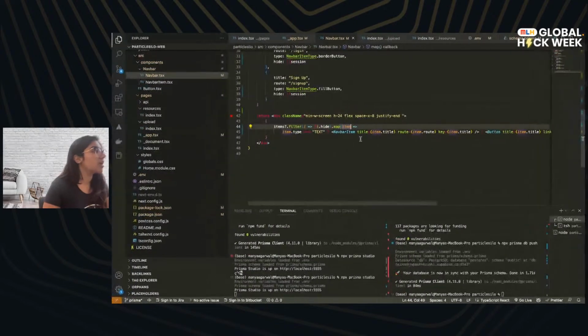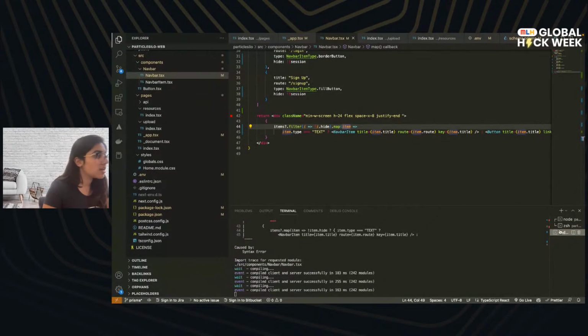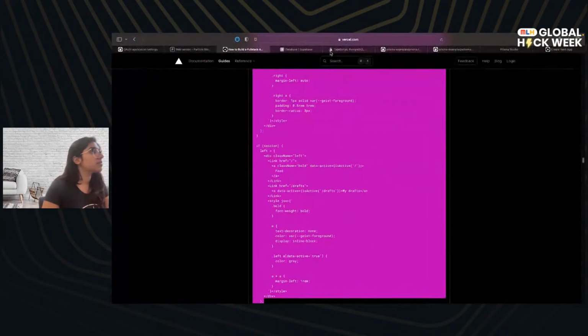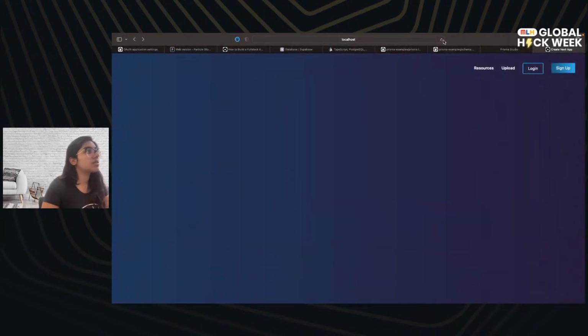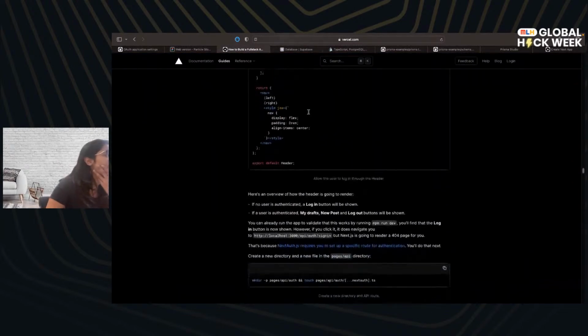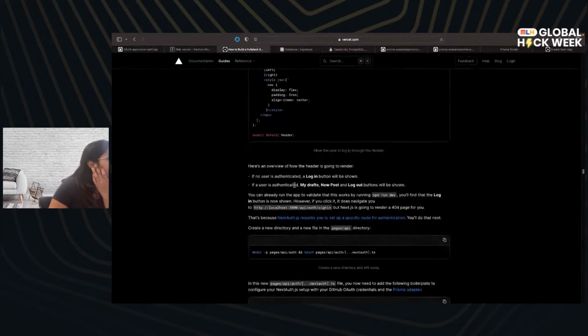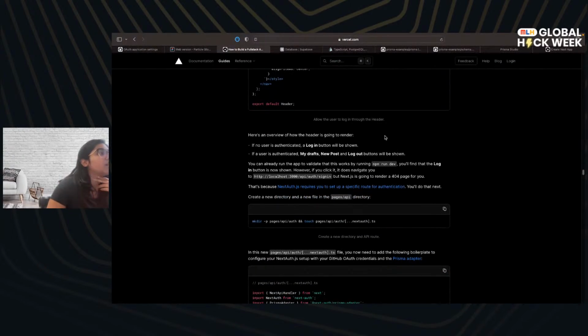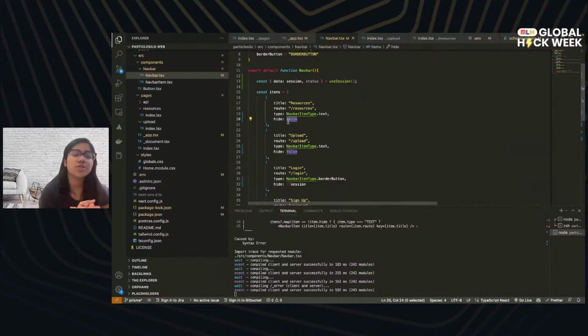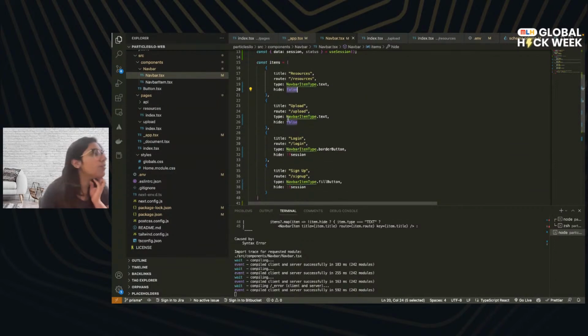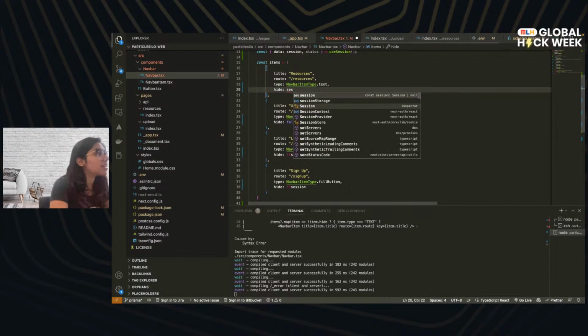Let's now go to our localhost and see how that is going. Right now it shows everything, which is not really a test of our functionality. We'll get to know once a session exists. So moving on from that, actually for the resources and upload, we wouldn't want to show it if the session doesn't exist, right?